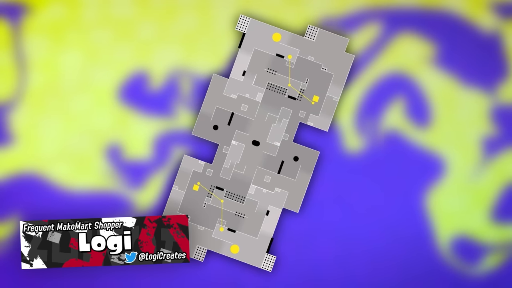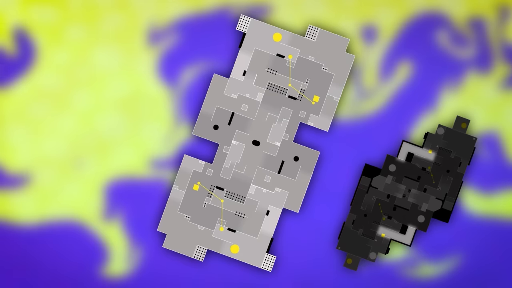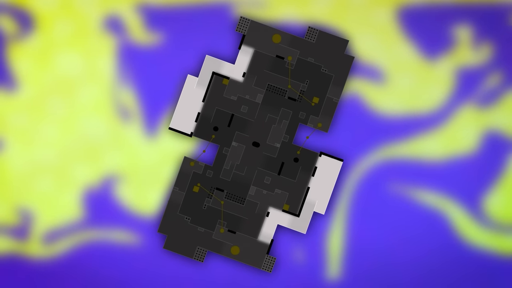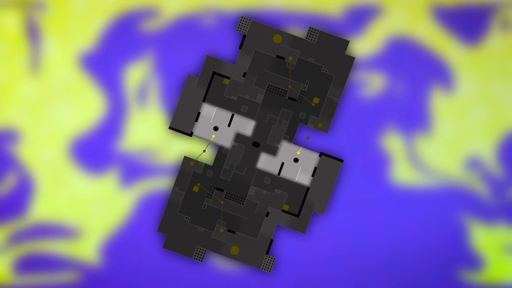For Mako Mart, I pulled some inspiration from the Splatoon 1 flounder route I mentioned previously. Remember how spawn had a tunnel that dropped you off in a bit of a two-way? That same tunnel is now there in Mako Mart. It's a little bit worse since it's obviously not as far back as it would be in flounder, but this allows the right side to be much easier to push on, which is the main problem of the map.